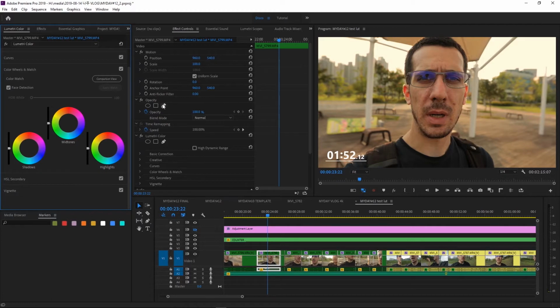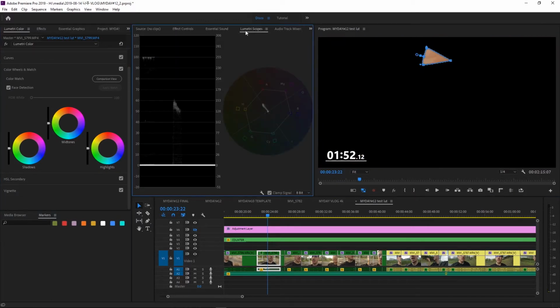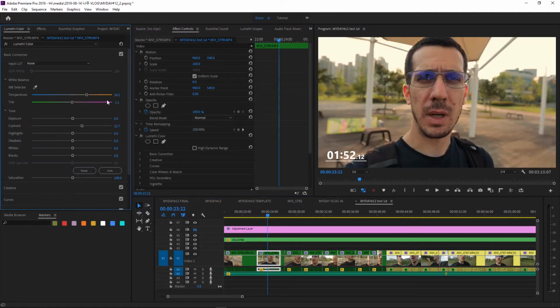I will do the masking again, and then here you can reduce a little bit. Maybe you want to make the skin a little more blue like this. Perfect. So we remove the mask and we are done. We don't have any more things to do here, so I hope you will enjoy the LUT profiles. It's quite easy to use them.